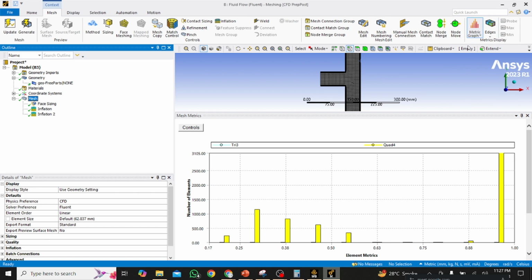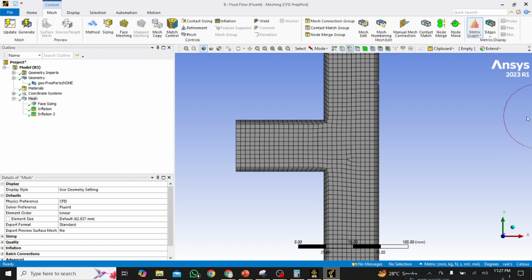And the best element quality should be more than 0.1. If the element quality is below 0.1, you will not get better results for the simulation.